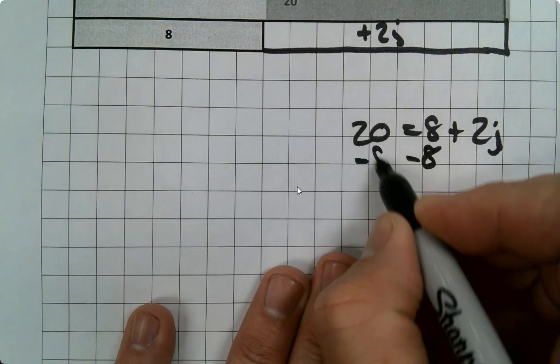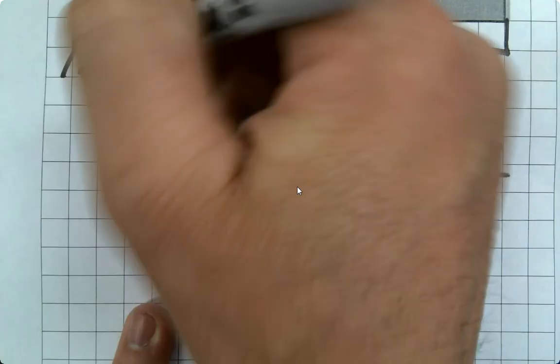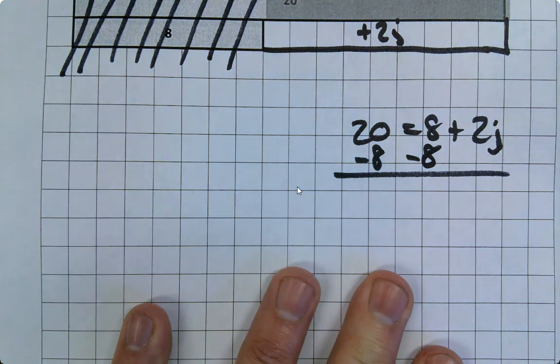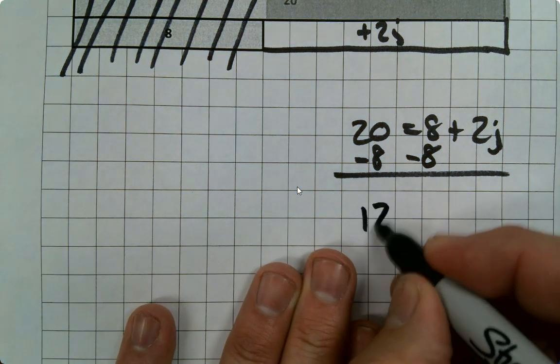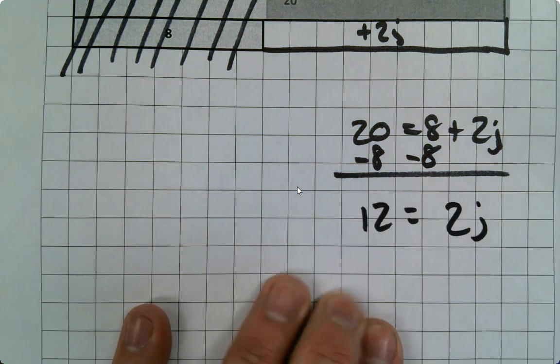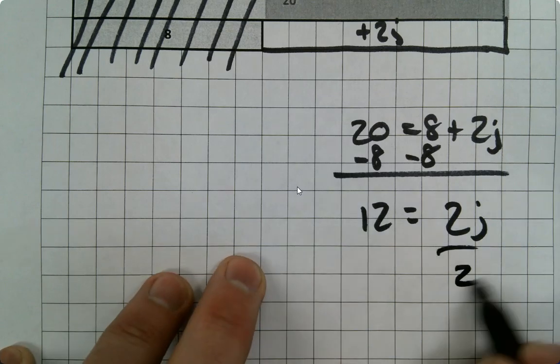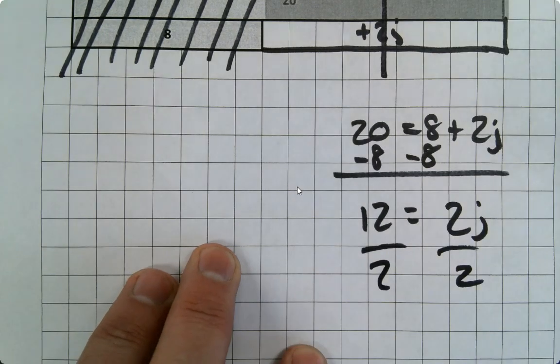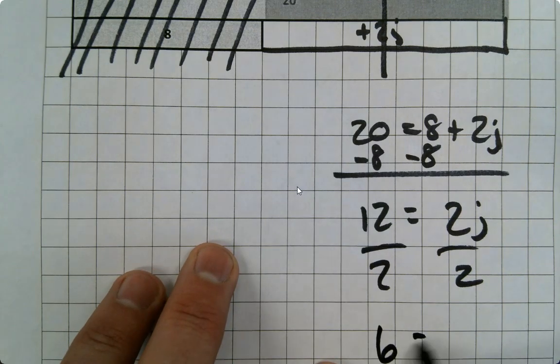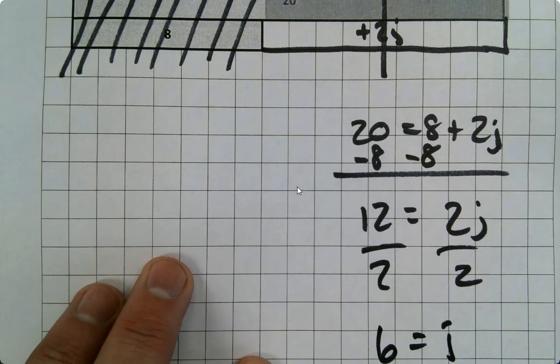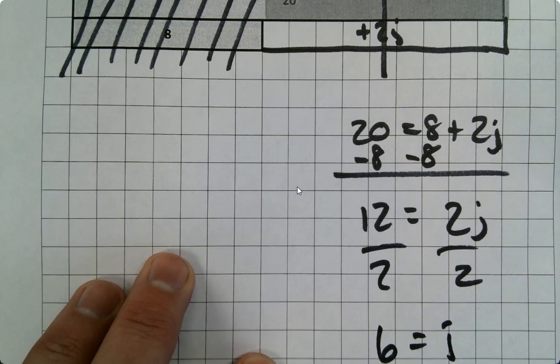So you subtracted the 8 from both sides. So you got rid of all of this. You split it in half. And you got 6 equals j. So we did it opposite? He worked with the opposite side of it.